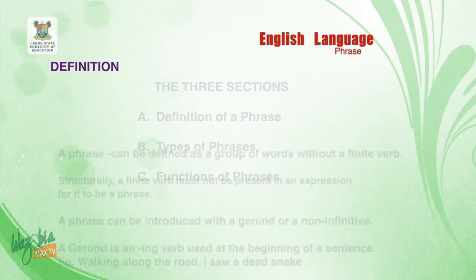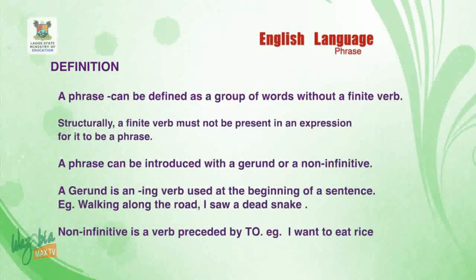A phrase can be defined as a group of words without a finite verb. Take note, without a finite verb. Structurally, a finite verb must not be present in an expression for it to be a phrase. A phrase, don't forget, can be introduced by other types of verbs, but they must not be finite verbs.